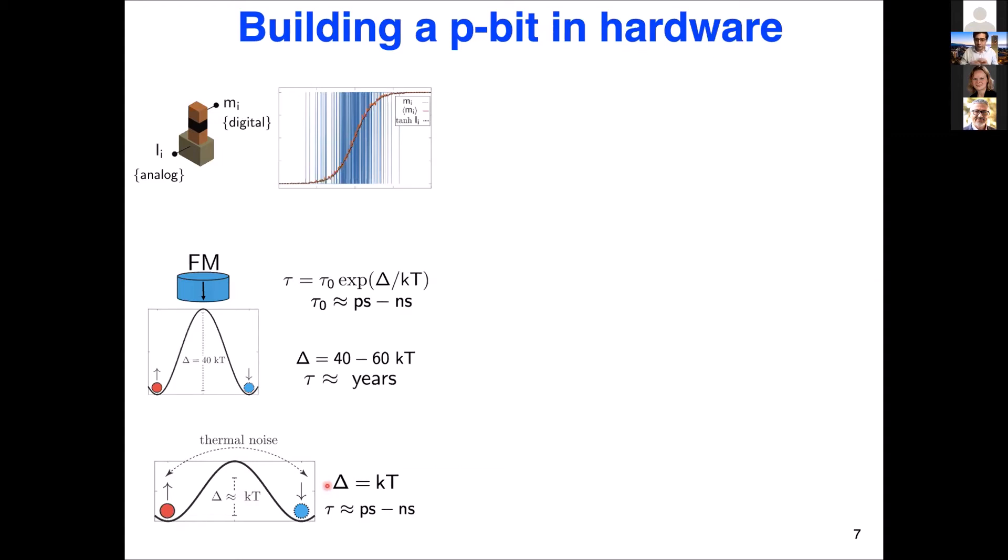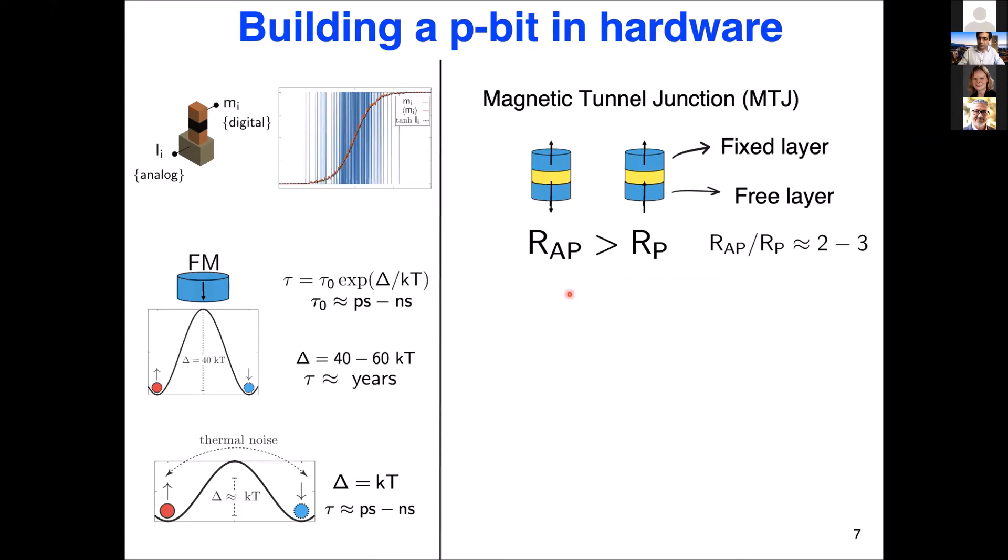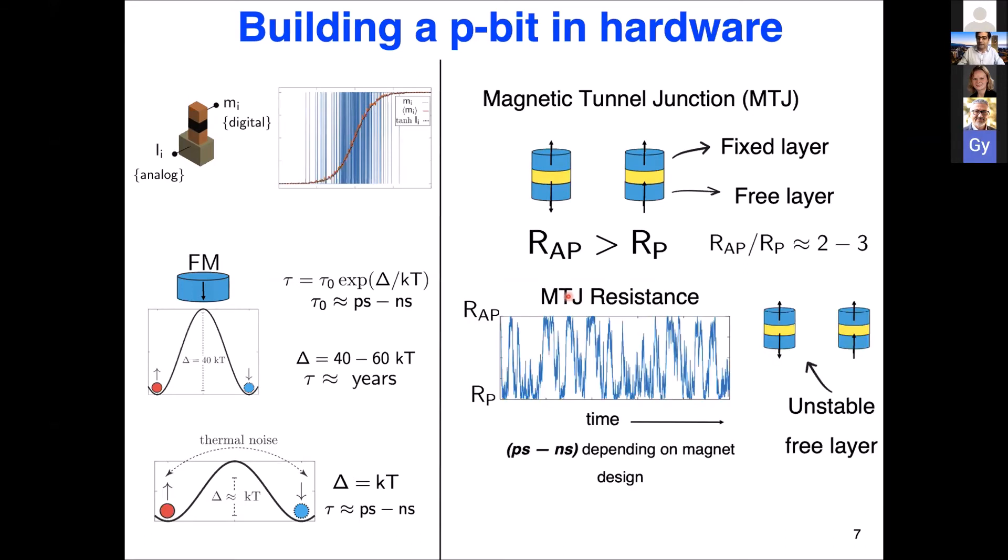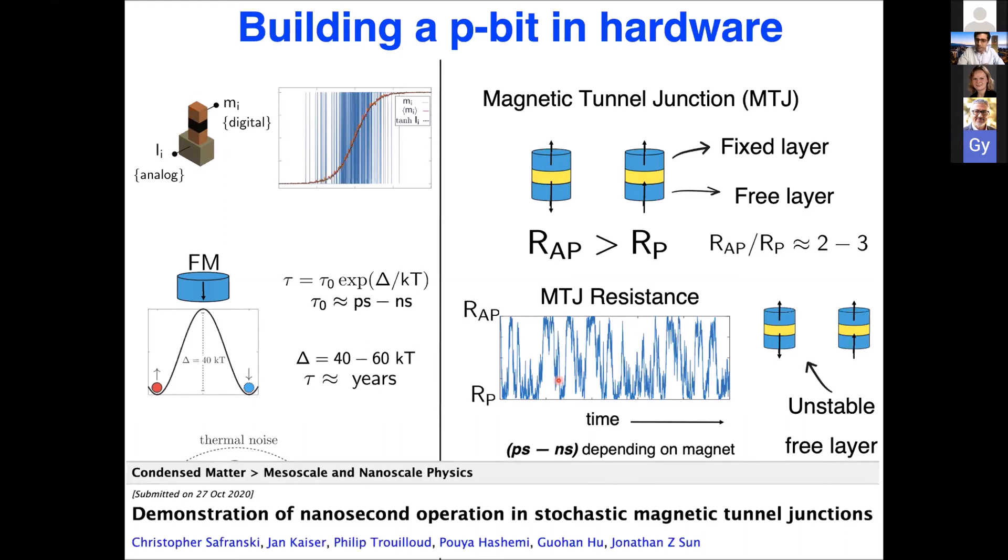Now, the reason this isn't entirely correct is once you go to these low energies, there is really no red state and blue state. It becomes a much more broadened object. So, and, but I want, and correct theory for this can be done, but I won't go to details on this. And so it's just to show you that things can get very fast if you reduce the energy barrier. Okay. So that's the idea. And this audience doesn't need any introduction to the MTJ, but if you use a free layer with one of these things, then you can get something like a resistance that's fluctuating as a function of time. Now, as I said, I'm not going to go into the magnet physics here, but this can be picoseconds to nanoseconds, which is actually quite surprising. And this was a theoretical thing until very recently.